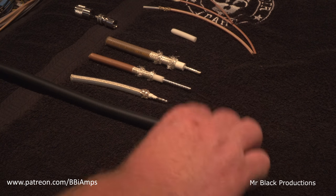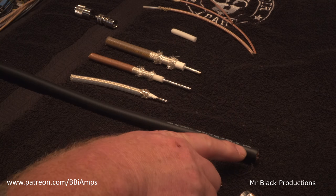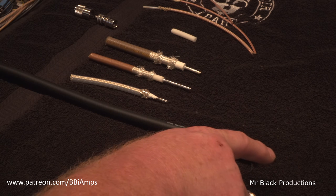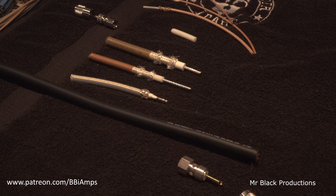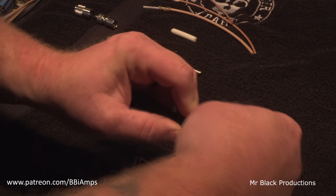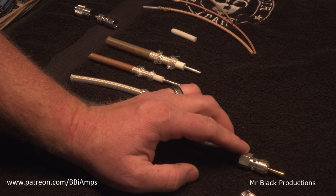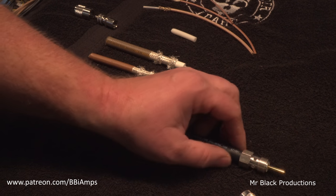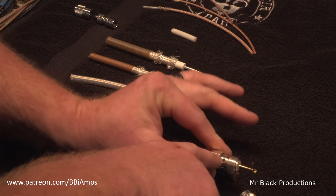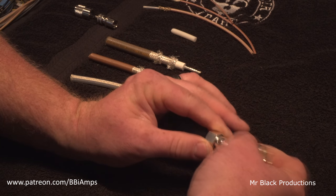As we all know, they make a connector that goes directly onto 217. How you properly apply this is: trim off the jacket, trim down your dielectric, trim back your inner shield, then leave your outer shield and fold it back over the jacket. Trim it so you have about a quarter-inch worth of overlap, then thread this on with a pair of pliers. The inner shield pops up here to these holes — you solder through those holes, solder your center conductor in place, take your outer jacket, and thread this on.